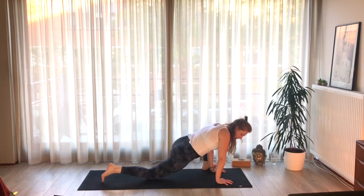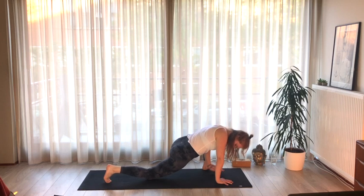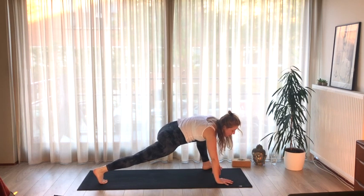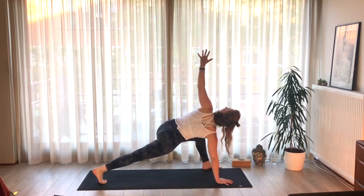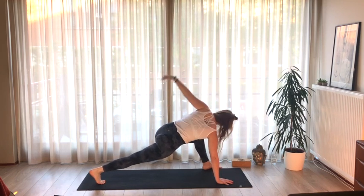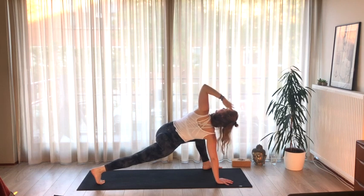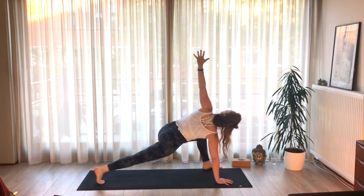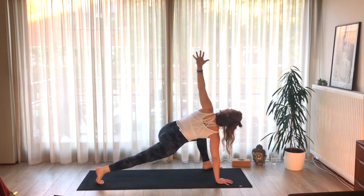Now we do that again. Back toes go into the mat until you can lift your back knee up. So now our left arm goes into the air. Send that heel back. Lift your arm, crown of the head to the front. Keep breathing, in and exhaling.